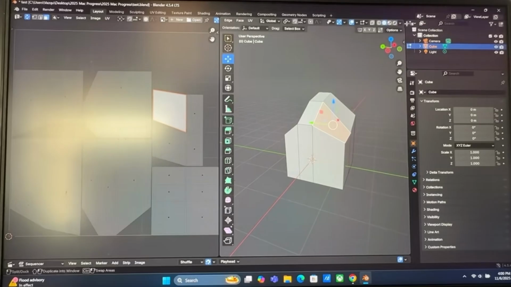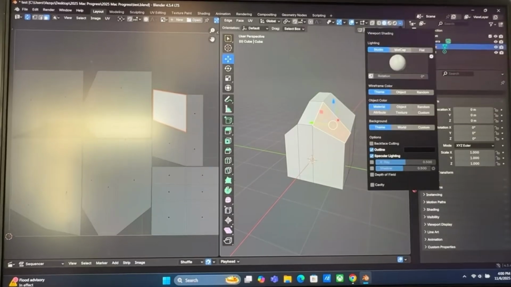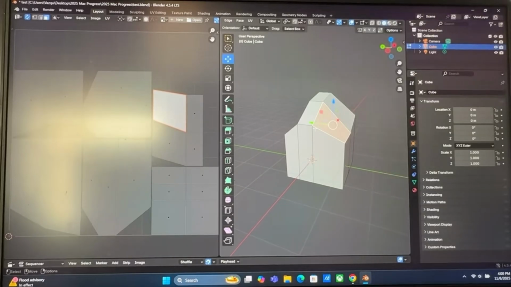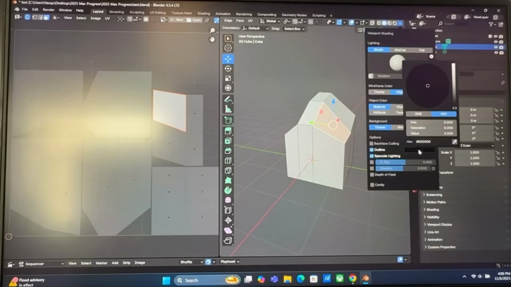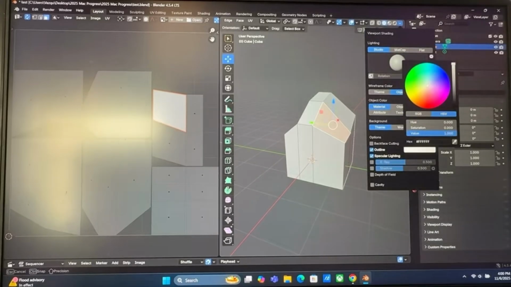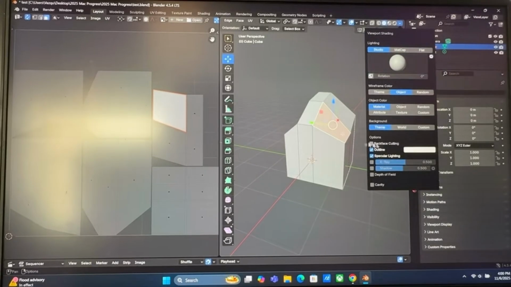We're going to keep it under just mesh. We're going to drop down that window, and when we drop it down, wireframe color, we're going to go over to the object. So the wireframe is basically what you see for your object here, and you can change that color to anything that you like. So that way it's easy for you to see what you have selected, okay?